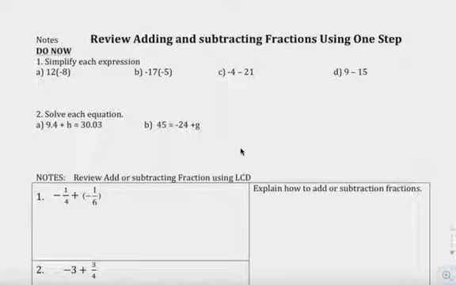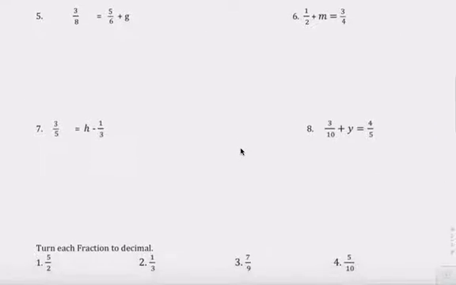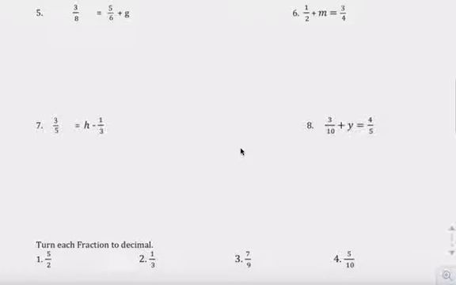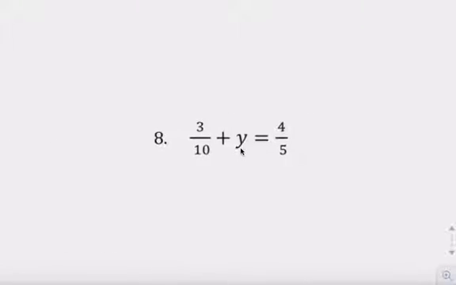Okay, this is today's homework. We did the front in class. The homework is just the back for the fraction problems. Okay. I'll start with number 8 because some students may have done number 5 already.